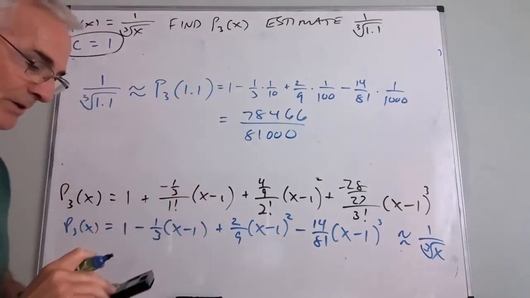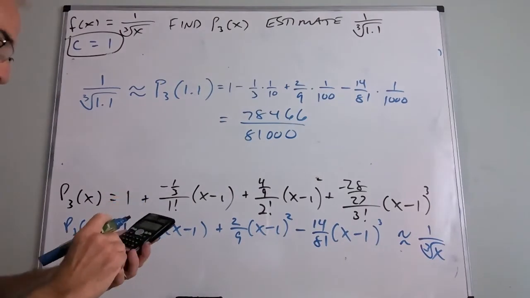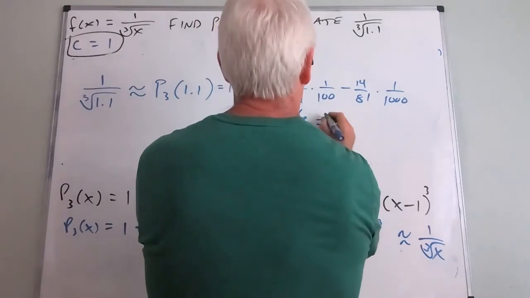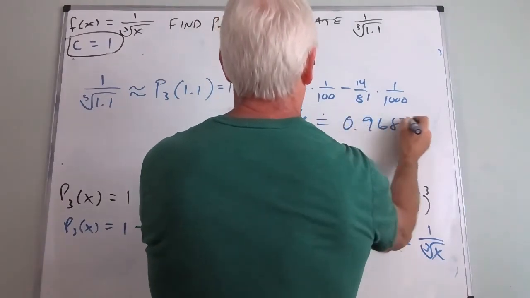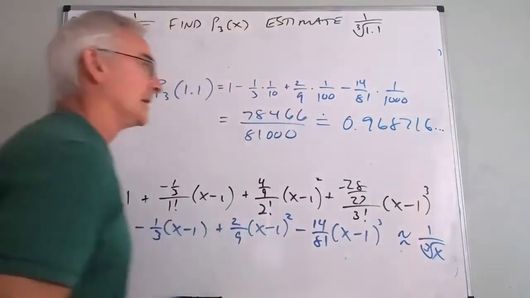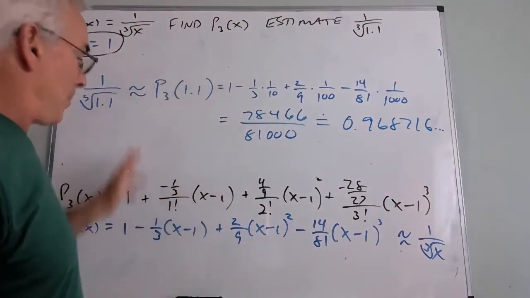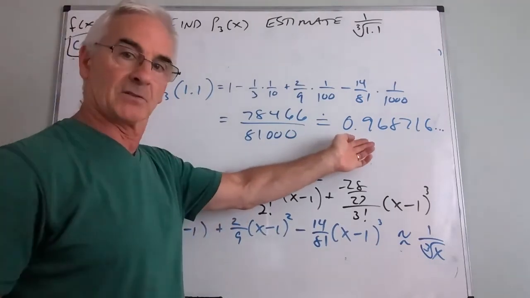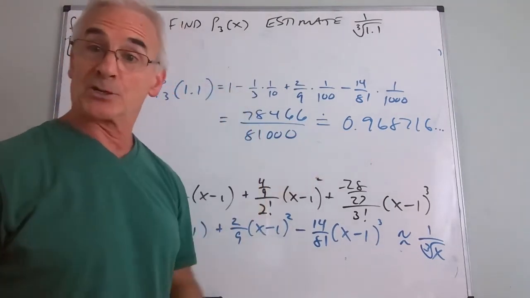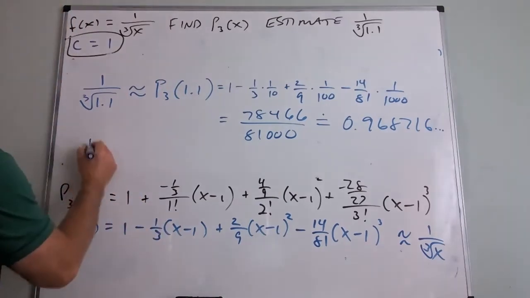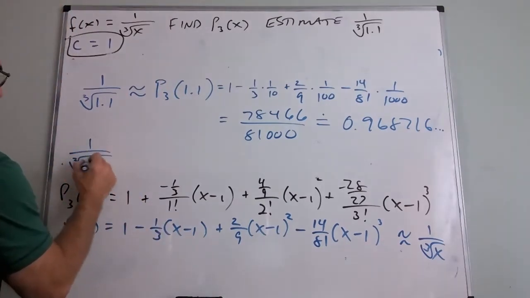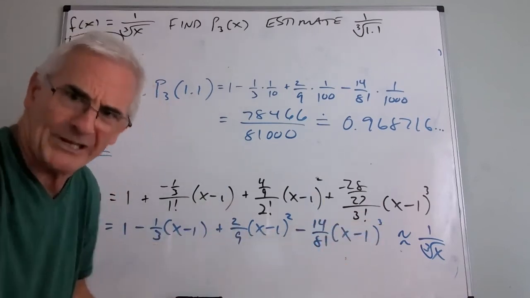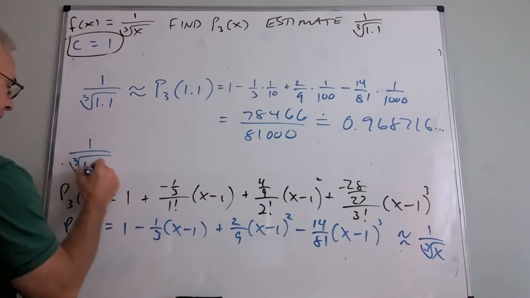Now let's compute the actual calculation there, okay? So my calculation would be 0.96871 forever and ever and ever. Okay. The polynomial evaluated at 1.1 is equal to this, which is approximately this. Now let's compare it to the actual value. This will tell us just how good. Remember, we only did 3 derivatives. We didn't do infinity, we did 3. I mean, we barely even scratched the surface.